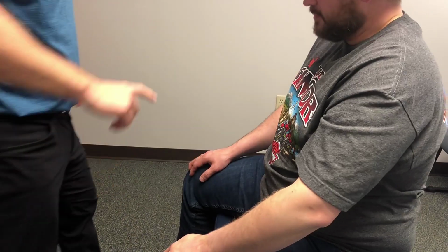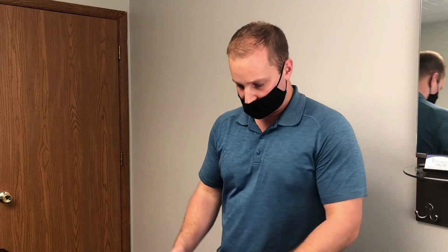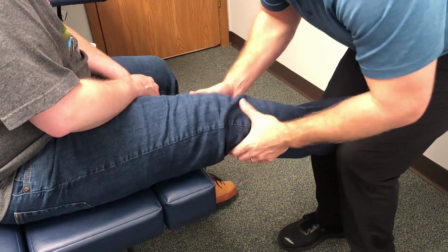Knees? Sure. Swing your feet this way for me. Come to the side a little bit. So for the knees, we do a couple different things. The long axis distraction was a little bit of a knee, but mainly it was his hip and ankle. But we do this mobilization, which is like a meniscal release, but it's really just good for generalized knee pain. Just relax your leg.